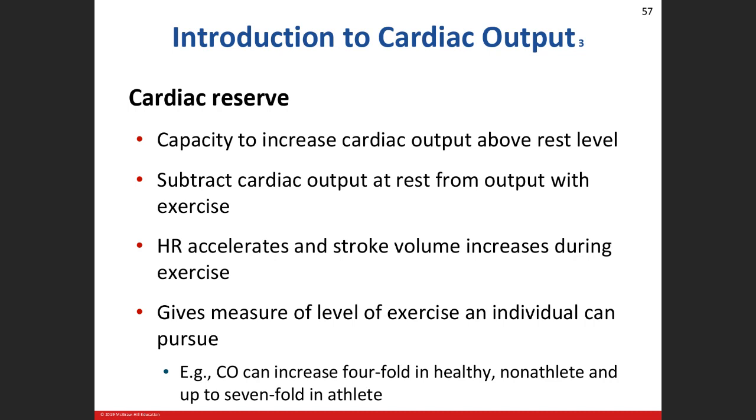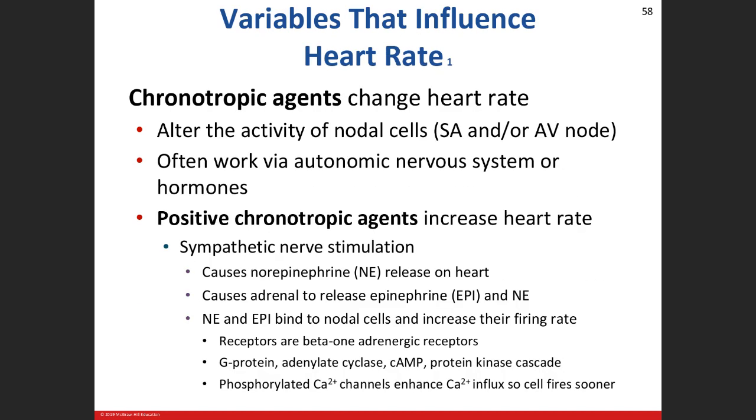All right, now that leads me into this. We didn't talk about this. So now we're going to talk about things that influence just the heart rate. So I'm going to write this down. Cardiac output equals HR times SV, stroke volume. Now we're going to talk about the things that influence that right there.